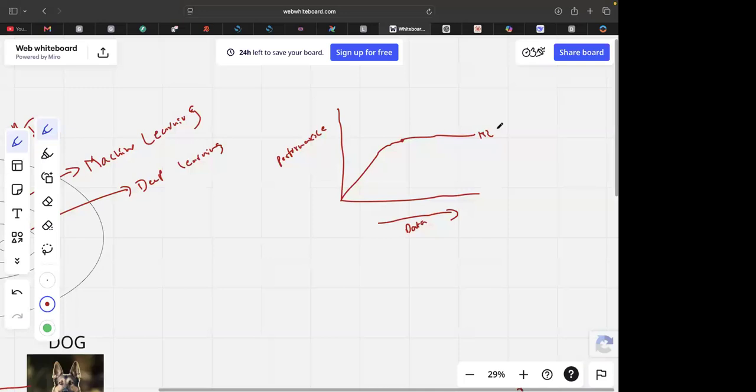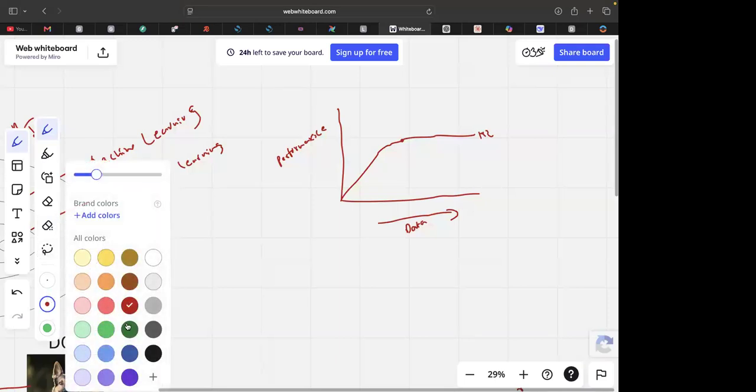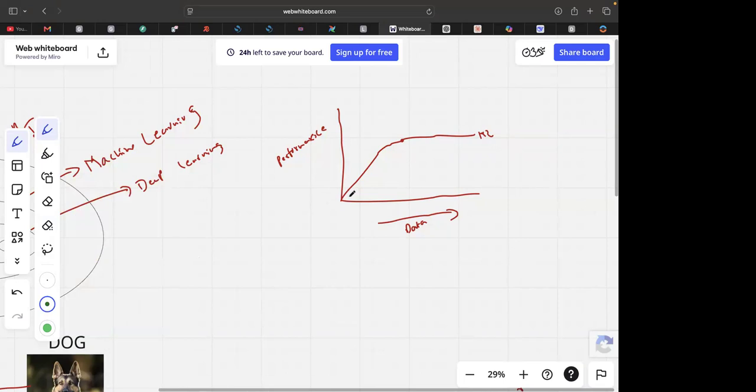The second drawback is, of course, that it works mostly on structured, tabular data. That's the biggest problem. If you talk about deep learning algorithms, the benefit is that the more data you add, the better its performance will be. It will keep on increasing its performance.